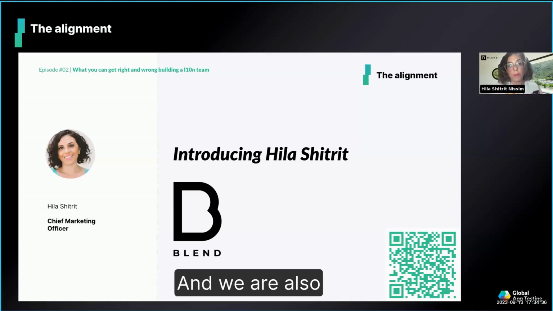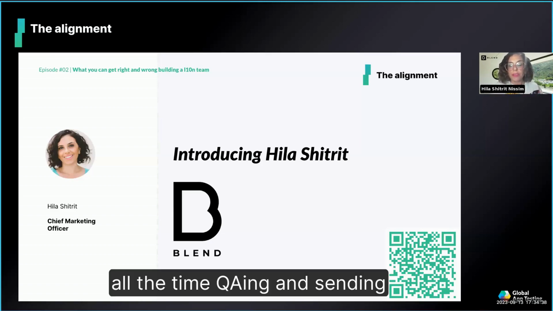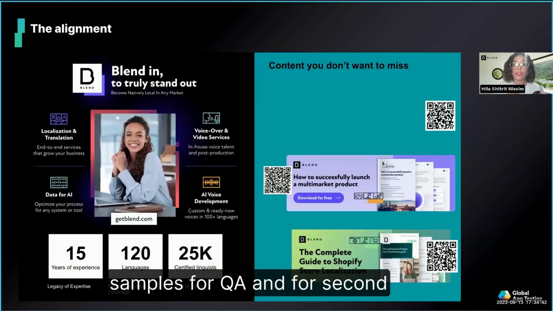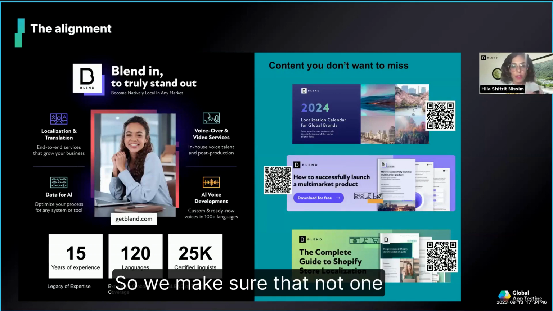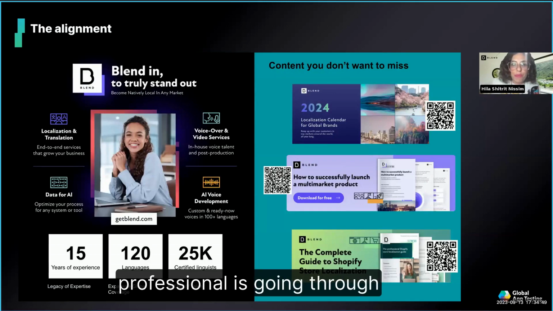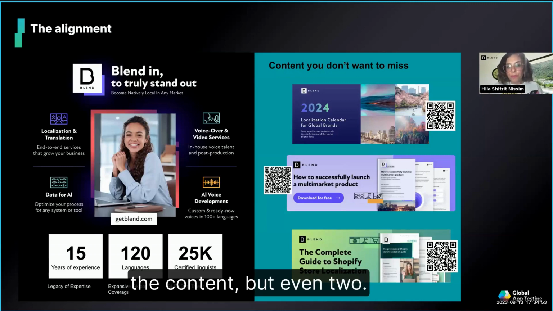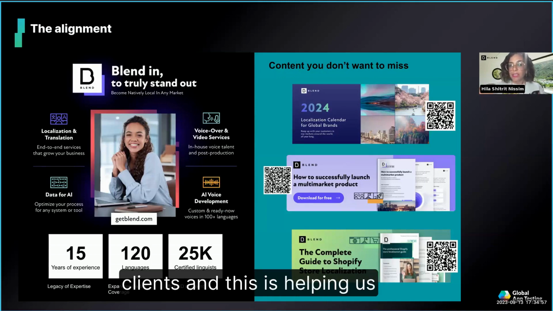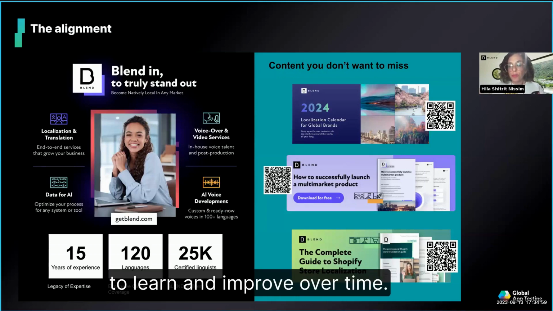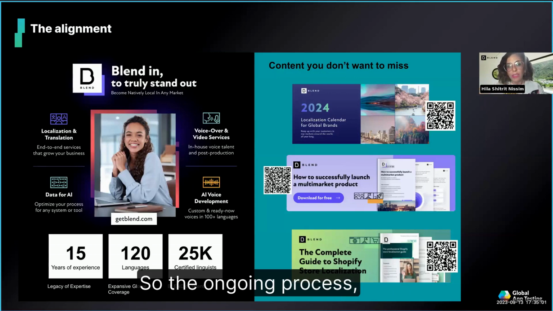And we are also all the time QAing and sending samples for QA and for second linguist review and editing. So we make sure that not one professional is going through the content, but even two. But I think the most important part is the feedback from the clients, and this is helping us to learn and improve over time. So the ongoing process, the ongoing relationship is really helping us improve over time.